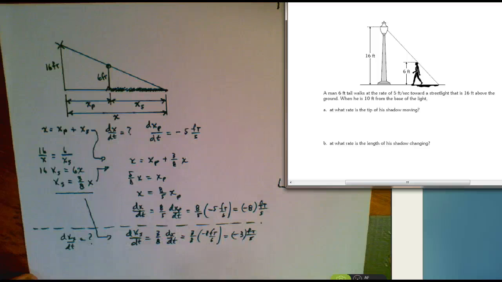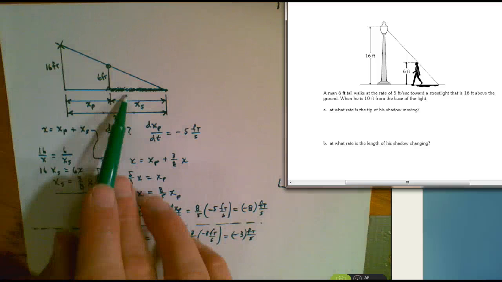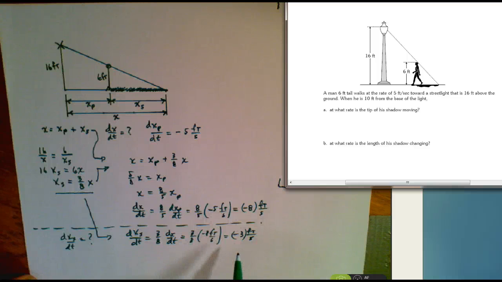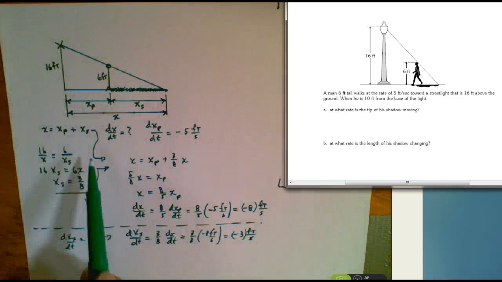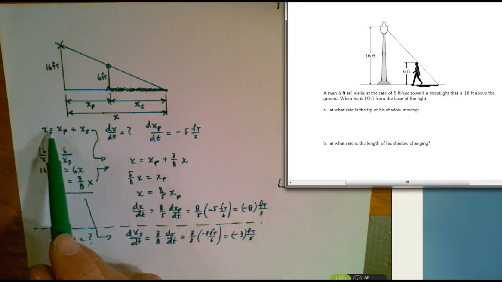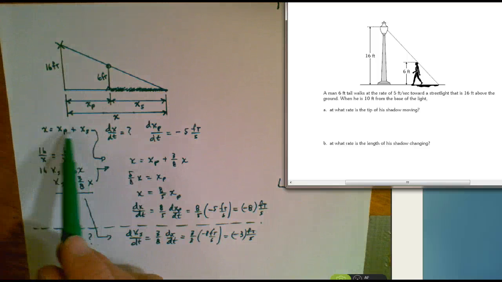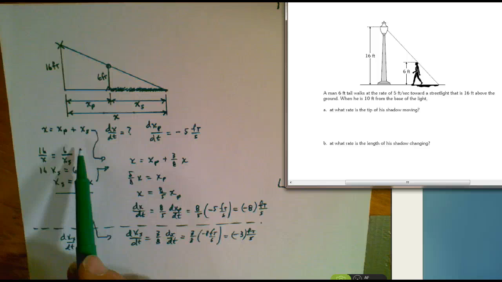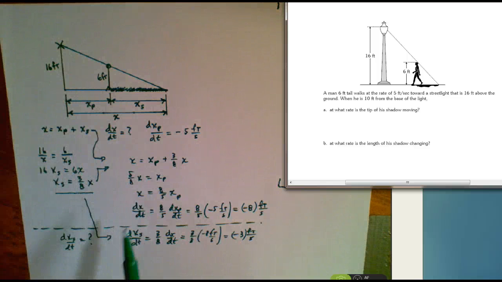Let's make sure we interpret that rate now. What that means is that the length of the shadow is decreasing, because it's negative, at a rate of 3 feet per second. That's why we have the negative. Okay, so what I would recommend is try this a few times, master it, so that you can go through and see the way we use the proportionality statement here, as well as the summation equation, where part plus part equals whole. Then you can see how we fit those together. Practice that a few times, and before you know it, you'll master shadow problems along with all the other related rates.